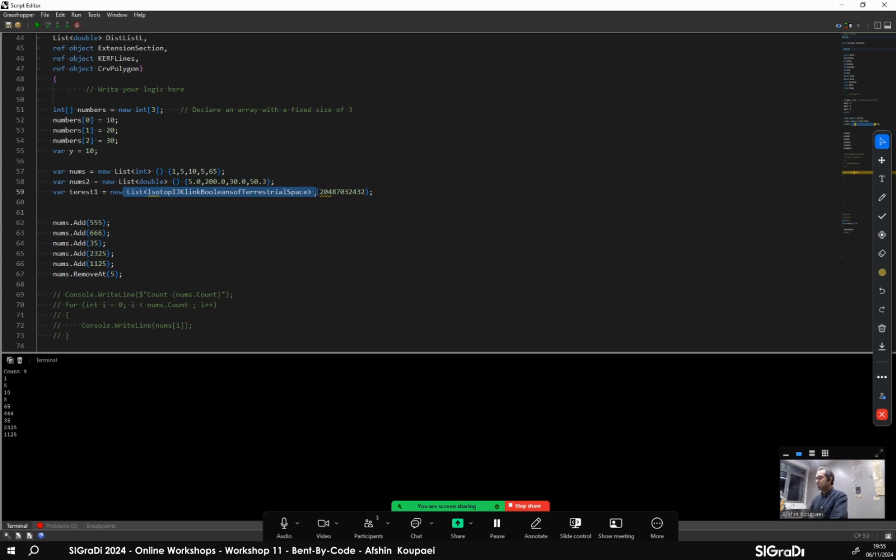So I don't need to do this 2 times. This was one of the stupid things of C# that everybody hated: when you want to declare something, you have to do it 2 times. I should write it here, and also I should write it there. Why? Are you so stupid that you don't understand? Then they changed the language and they made it much easier. So now you can say, okay, it's a variable, terrorist1, as this list.